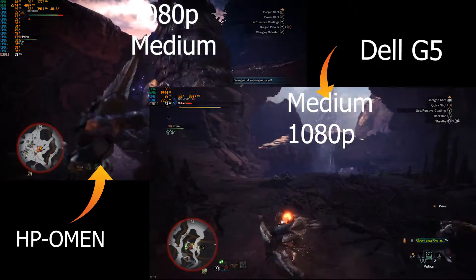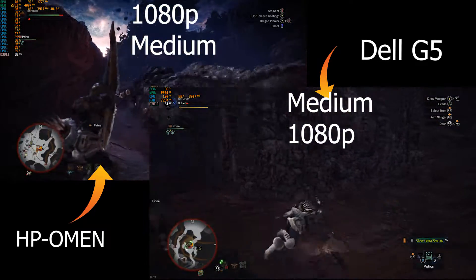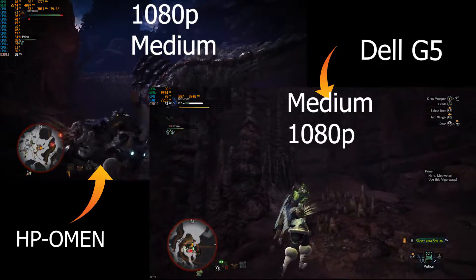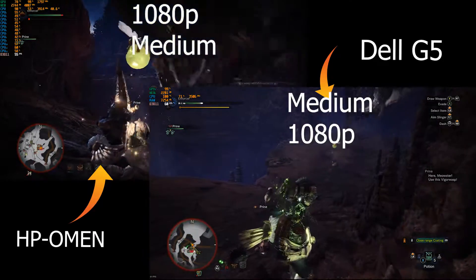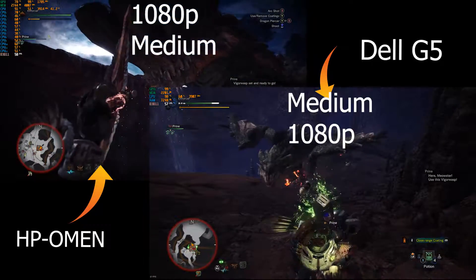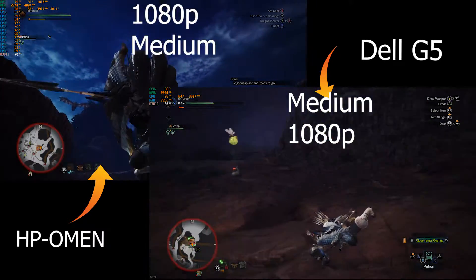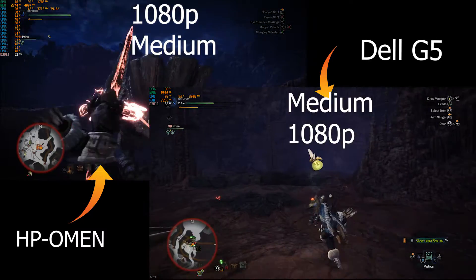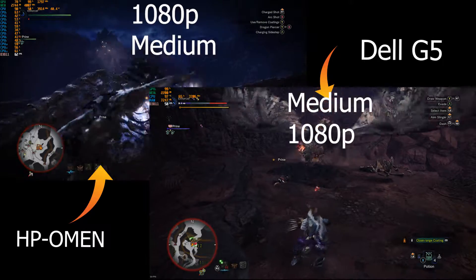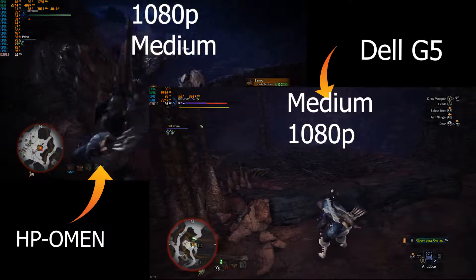If you look at the two compared, you're going to get more frames per second on the Dell — there's no lie. I've seen upward to like 10 frames per second more depending on the settings — high, medium, or low. But on the Dell, I was always at 98 to 100 Celsius. I didn't have a CPU cooler or anything running — just the plain stock ventilation on the laptop. I was kind of surprised because when I looked at the Dell, it had more open spots, it seemed.